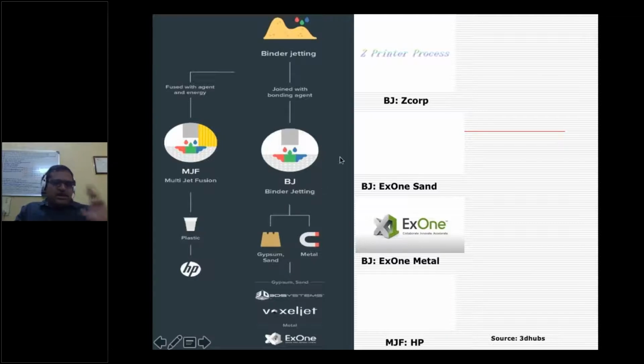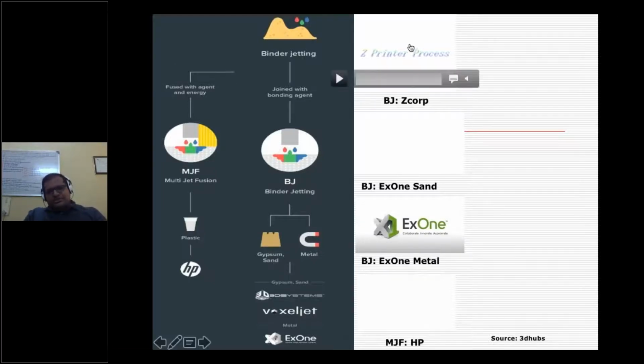Regarding the raw material here, we need to talk about HP. As you know, HP is very good as far as 2D printing is concerned, but lately it has entered this market. And of course there is a technology called multi-jet fusion, MJF. The material may be plastic here, but you may get different colors. We'll see how that works, but running short of time, I may be skipping here and there, because we are already late. Let me try to present all these technologies as best I can.